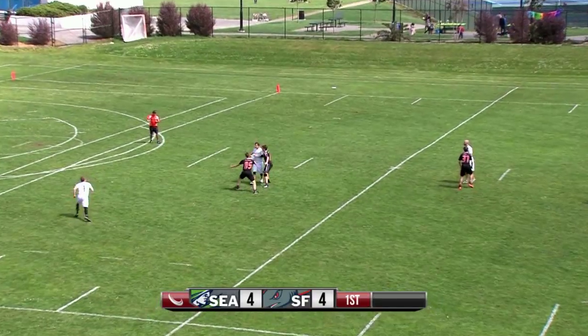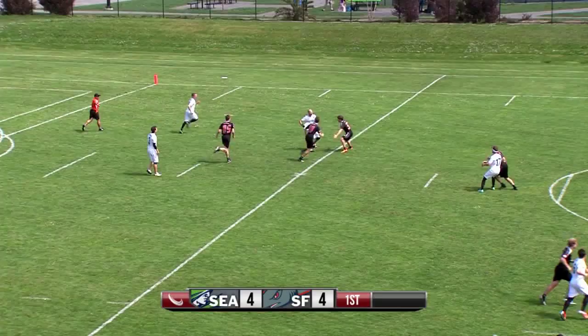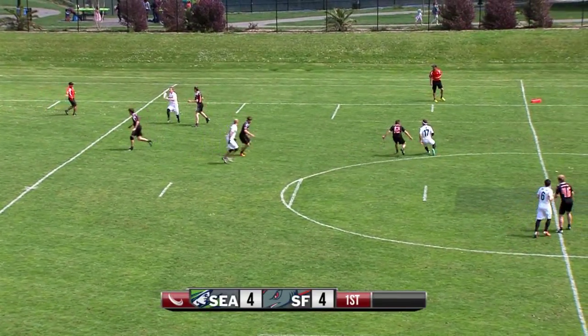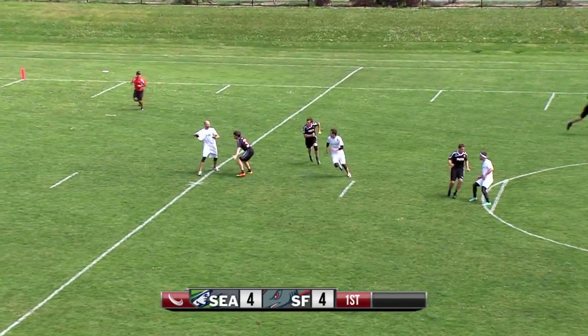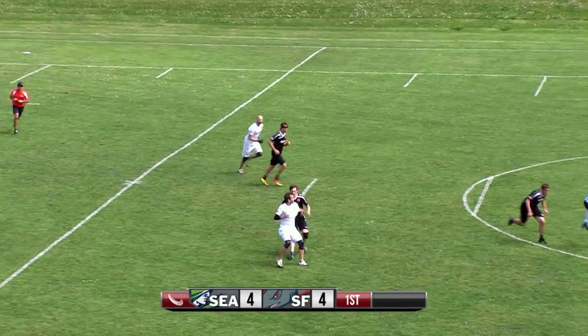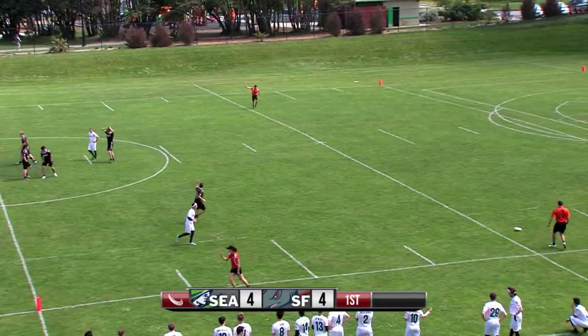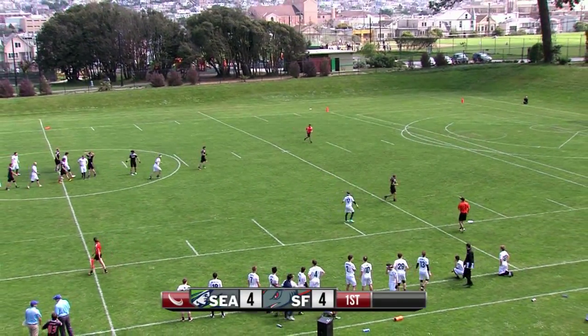Double team. Double team on O'Brien. Still managed to break the Simon. You really got to push Simon up the field. I'm not sure why they're defending him the way they are. He's just getting easy resets. You got to make him into a deep cutter. But there's the turn. San Francisco pick up on the sideline.